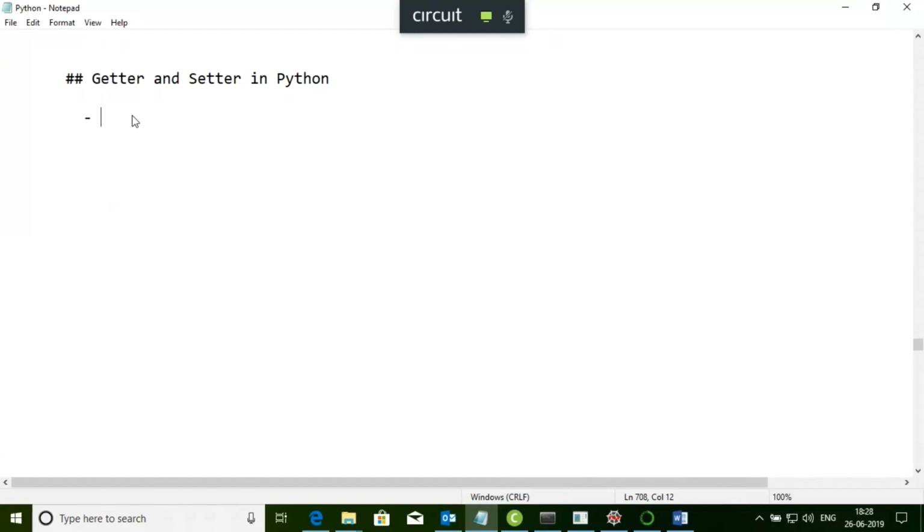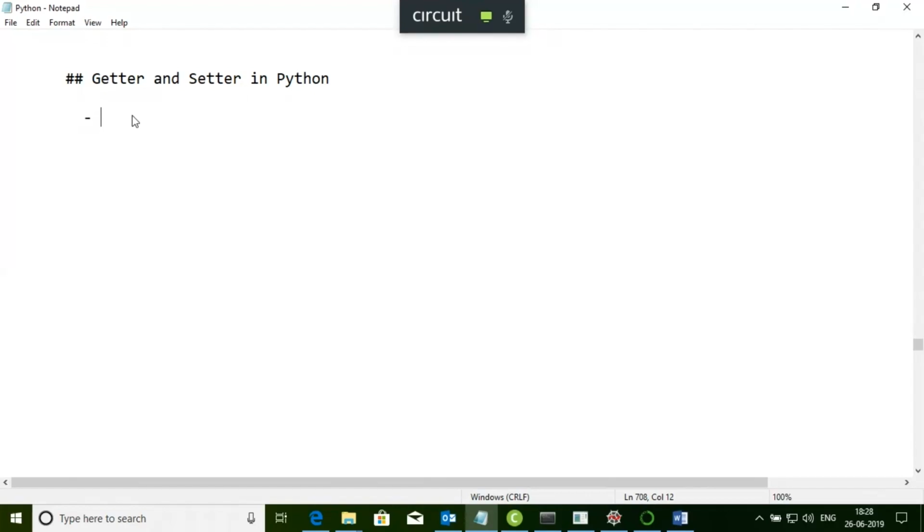Some technical documentation of Python, if you explore, you'll find that accessor and mutator can also be defined as getters and setters. So what we are talking about here is how I can use getters and setters inside a Python class.